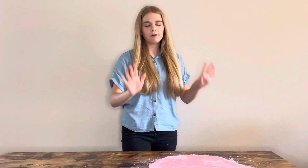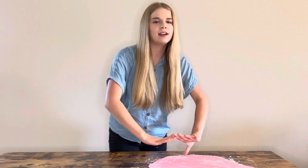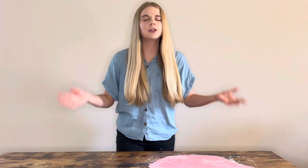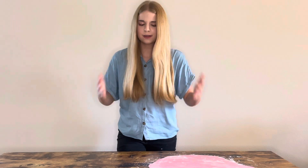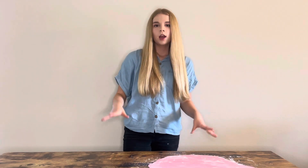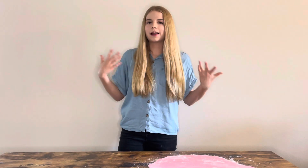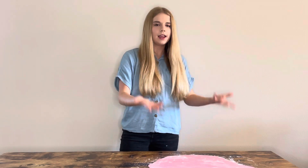Now it's time to make the fondant skirt. I pulled out some pink fondant — of course you can pick whatever color you'd like — and rolled it out nice and thin to cover the entire cake. My biggest tip with fondant: roll out more than you think you'll need, because you can always throw away the excess but it's really hard to add more after you've placed it. Roll it out on a surface coated with confectioner's sugar — never use flour, because flour has bacteria in it and has to be cooked. Always use powdered sugar or cornstarch because those are safe to eat raw.